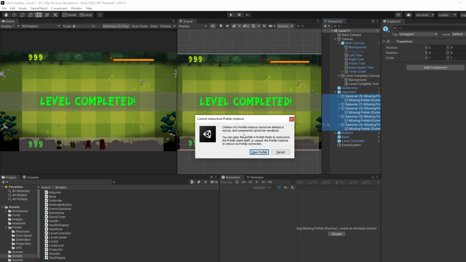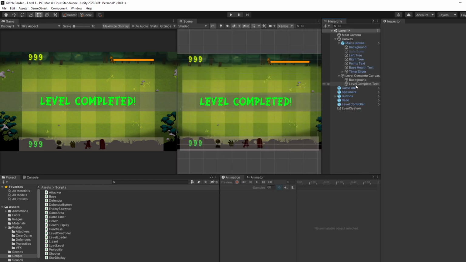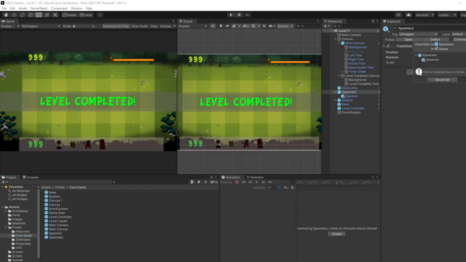Shells or people cannot be deleted or removed. You can open prefab. Alright. So what we're gonna do, I know you also have to replace them again, which is fine. We have a spawner, and then we create a prefab of this. I feel kind of stupid. Alright, so I think we put it here. Alright, we just gotta apply.